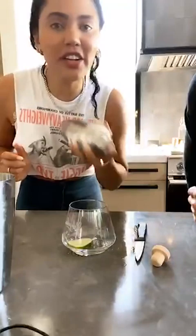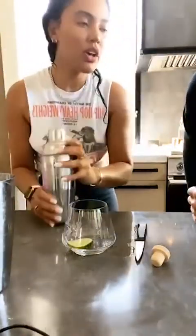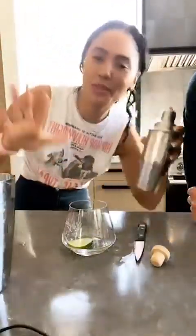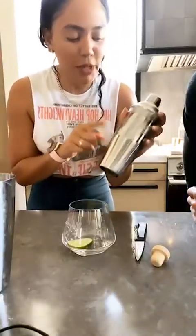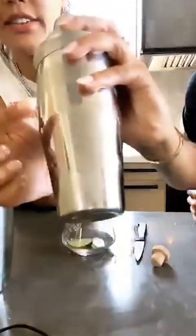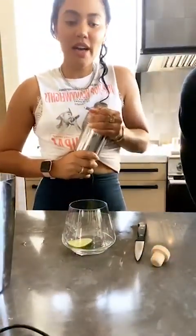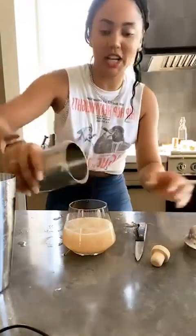So we're just gonna shake it. If you don't have a shaker, it's fine. Use a spoon, whatever. Put two cups together, shake those. But if you do have a metal shaker at home, this one's from my line also. I think we'll do some swipe ups after this in case you like anything that you saw. But you want to wait until it gets sort of icy and frothy. And then we have a smoky maple margarita.